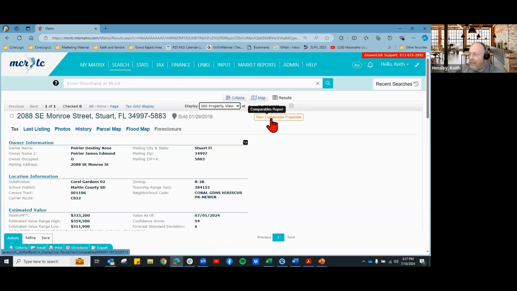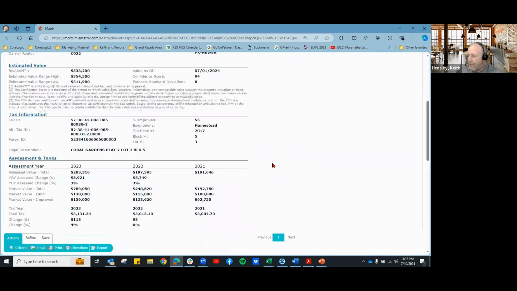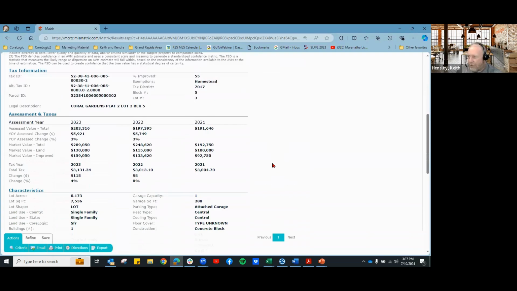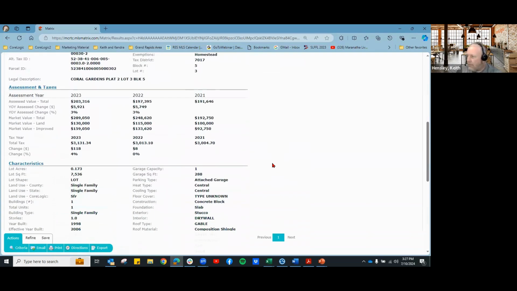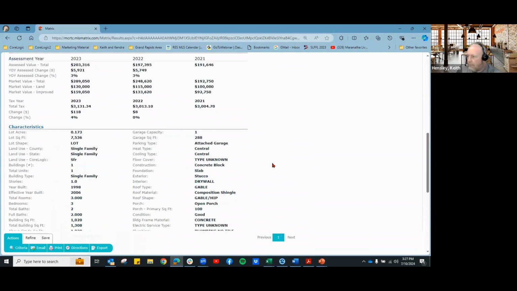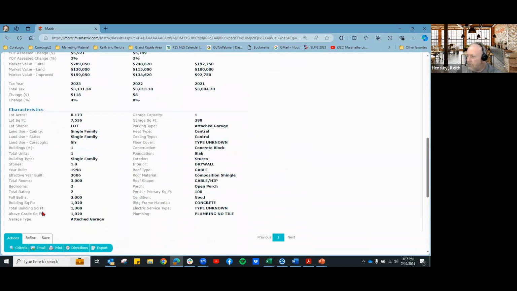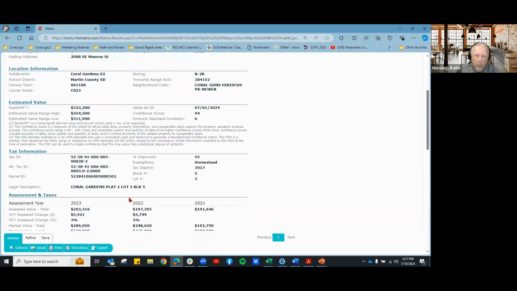And the square feet, and what was the square footage of this property? I know I said 1,500, but I was just trying to guess there. Oh, right there. Above grade is 1,020, so I was way off. Total building is 1,308. And I think that's taking in the garage square feet, 288, plus it looks like it's 1,388. Okay. So basically that house is 1,020 square feet, 2 full baths, 3 total bedrooms. So that's what it's also trying to do.